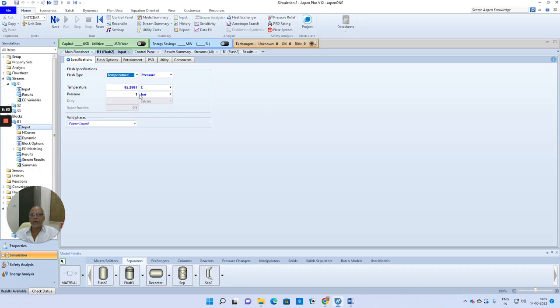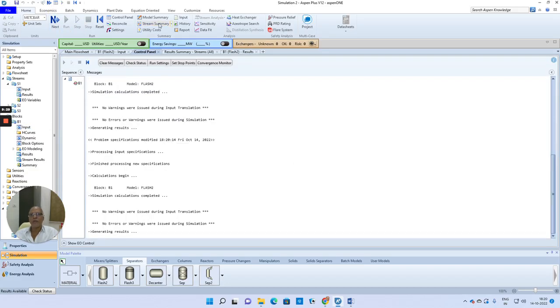Once again, let us go back and change. Instead of temperature and pressure, now I would like to consider temperature and vapor fraction. Remember, this temperature was calculated giving a pressure of 1 bar and 0.5. Now we used the temperature and pressure and verified that we were able to generate 50% vapor. Now with 50% vapor and at this temperature, we should be able to run the simulator. We should be able to operate the flash column only at 1 bar in order to obtain 50% liquid and 50% vapor. So let me once again run this problem.